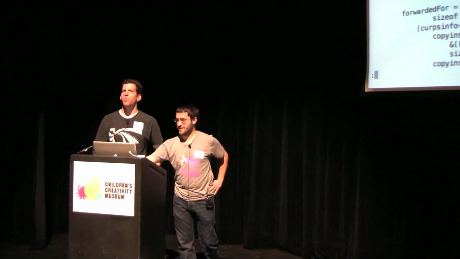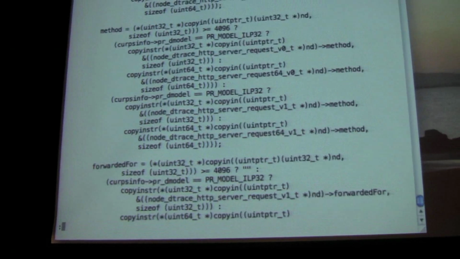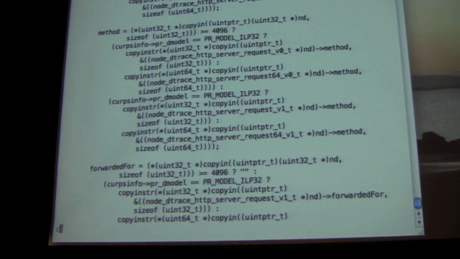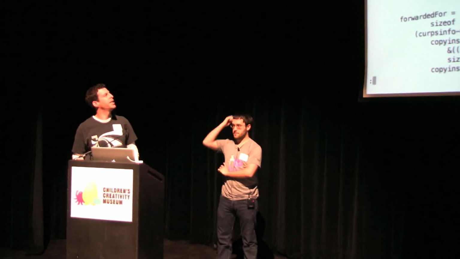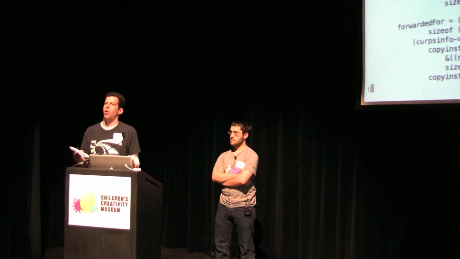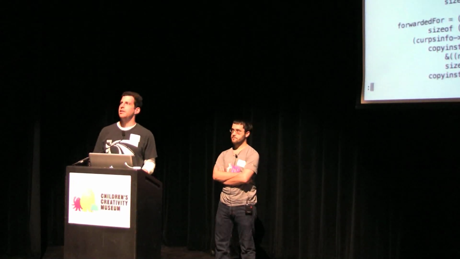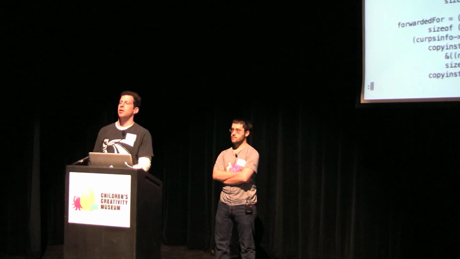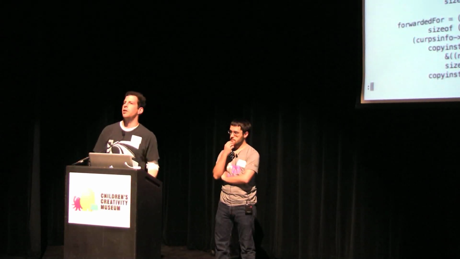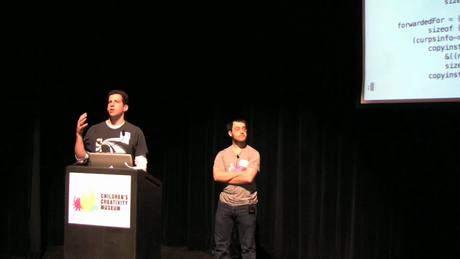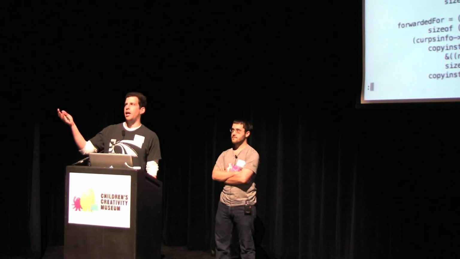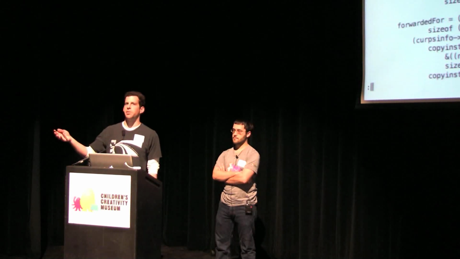Yes, exactly. So I think the takeaway here is that the current state of the world is frankly horrible. That's the current state of the world, and it's not even just the kind of copyings which make it horrible. I mean, it's all horrible. But I think what this highlights is there's actually probably some language changes that need to happen in D when you're generating a USDT probe, when you're creating that definition. Because what you want to do is be able to translate some arbitrary set of input that you get at the probe firing time into some types that make sense for the user.